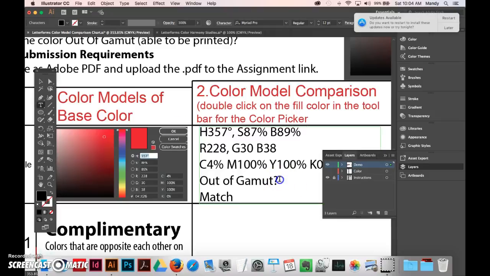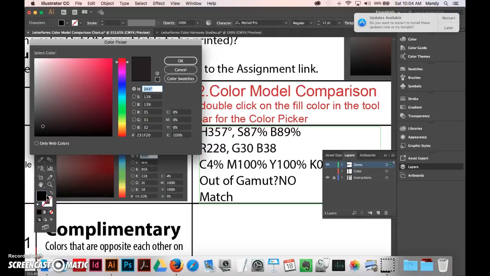And I can say that this is not out of gamut because I don't see the out of gamut warning. However, if it was out of gamut, what I then would want you to do is go back into the color picker. So I'm going to show you an example. So I'm going to come back into the color picker and I'm just going to find an out of gamut warning.